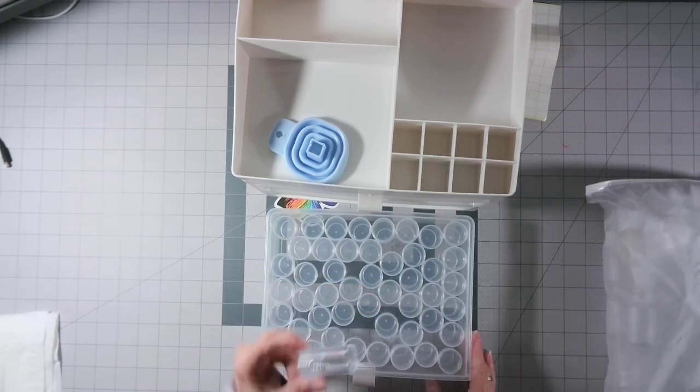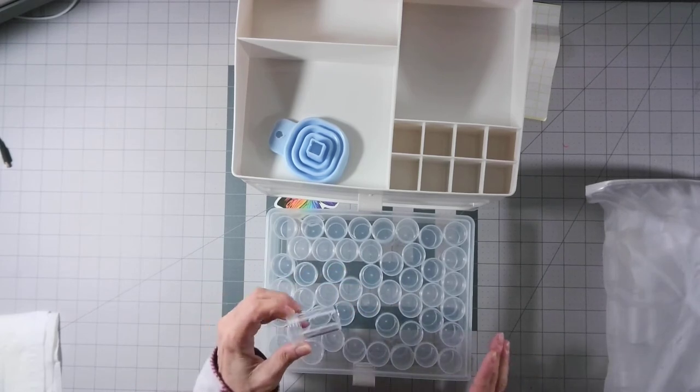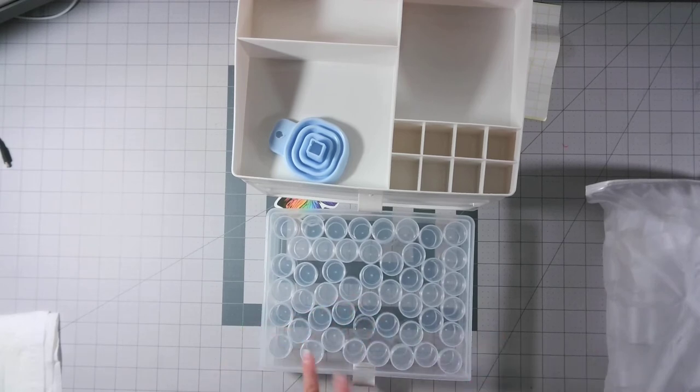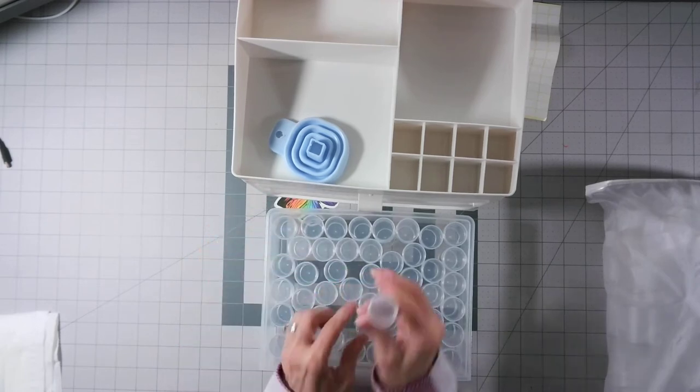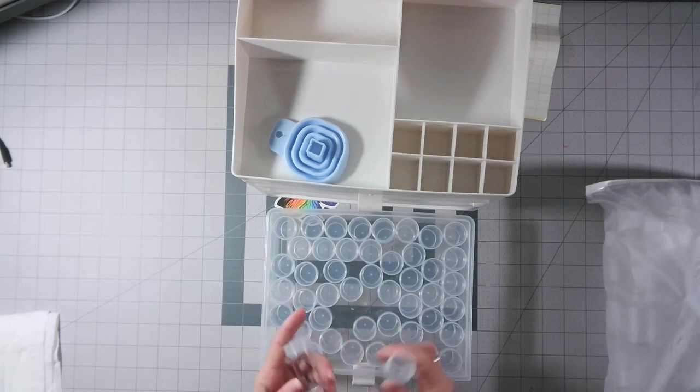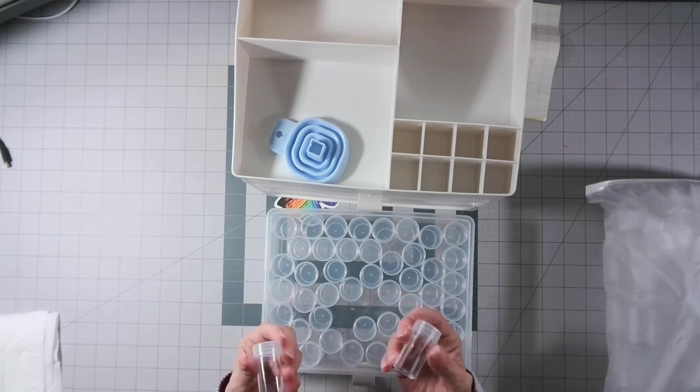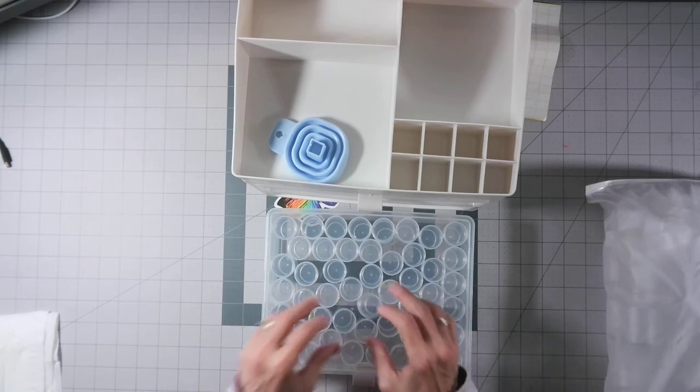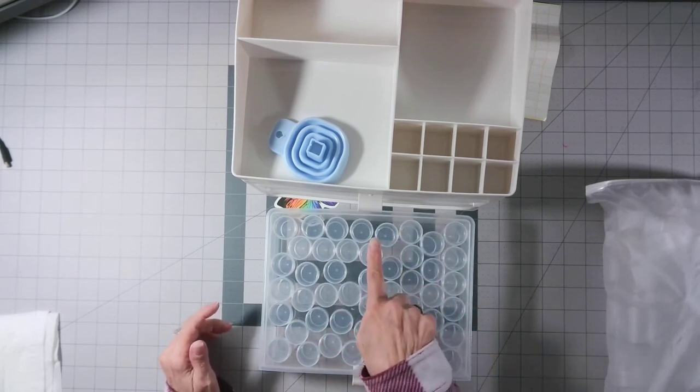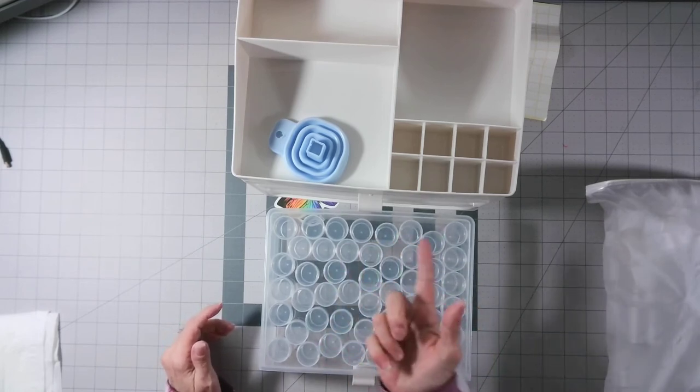Now, when I get done using a color, like I'm done, done with that color, I will take and turn the bottle upside down. Now, if you rotate your bottles, you know, with the top up and then one down, they do fit a little better. If you're diamond painting and you're using them that way, it becomes a pain in the butt. But once that I'm done with a color, yeah, I'll push it to the back of the tray and turn it upside down.